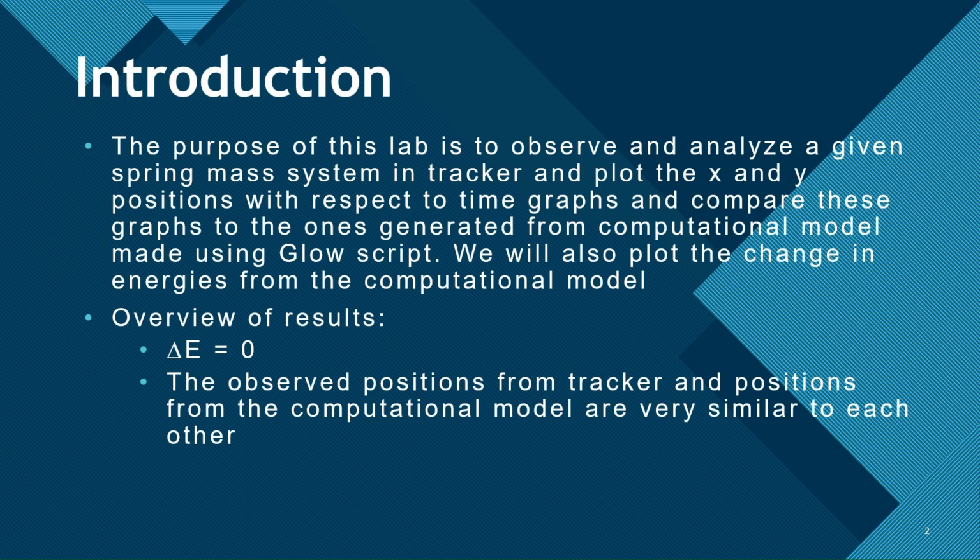So the purpose of this lab is to observe and analyze the given spring mass system in Tracker and plot the x and y position with respect to time, and compare these graphs with the one generated from the closed script model. We will also plot the change in energies from the closed script model. A brief overview of the results is that delta E, the change in total energy, will be zero, and the observed positions from Tracker and the positions from the closed loop model will be very similar to each other.